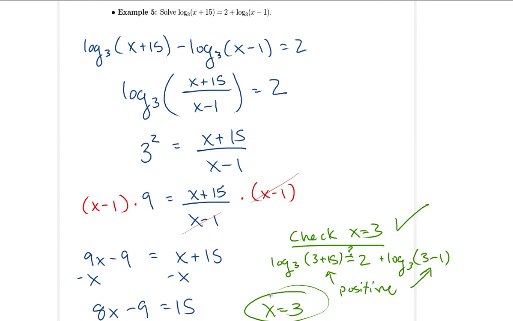So as you're doing these problems and homework, remember you've got to always check your solutions. That's just a really important piece there whenever you're using those properties of logarithms, because those properties of logarithms, you're assuming, right, that each of these are positive up here when you use this property. And since right now it's an x, you don't know that what's inside of here is actually positive. So you always got to check those potential solutions.